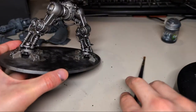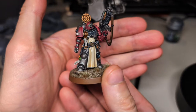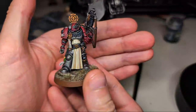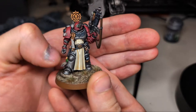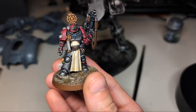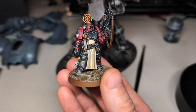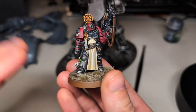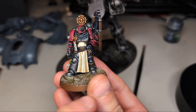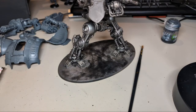Here, I'll show you what the tabard looks like now I've talked about it. The best example's on my recent Cruel Blade model, actually. It's just a hand here. Here's a tabard that I've done. So it's broadly Skeleton Horde over Wraithbone, and then Screaming Skull up to white. But there's a lot more to it than that, some glazing and so on. It does take a while. If you want to get a tabard like that, you put a few hours aside, I think, because it's not quick, unfortunately.